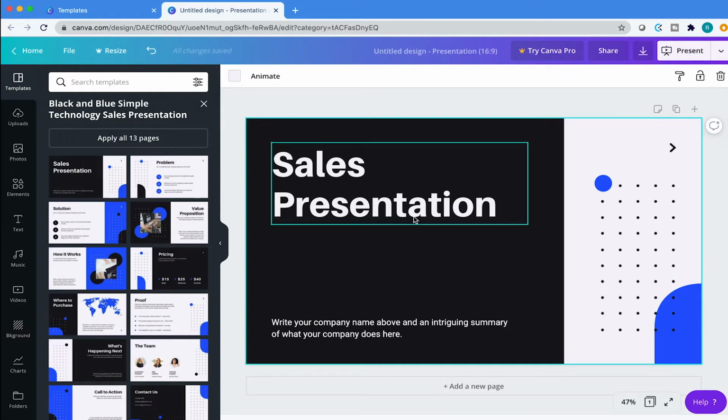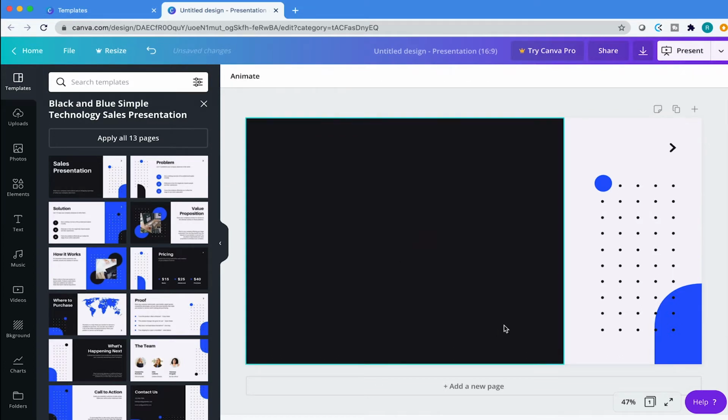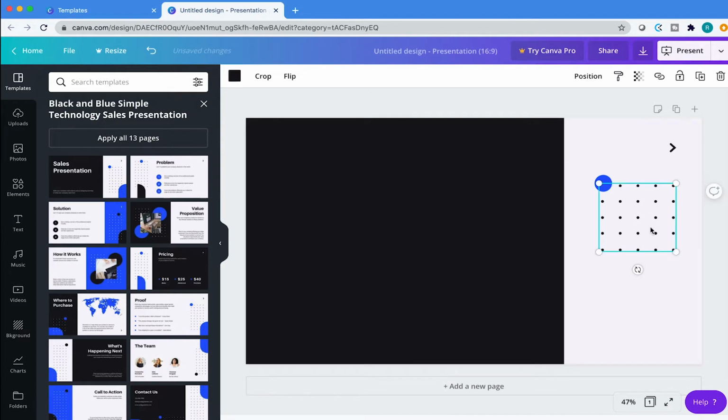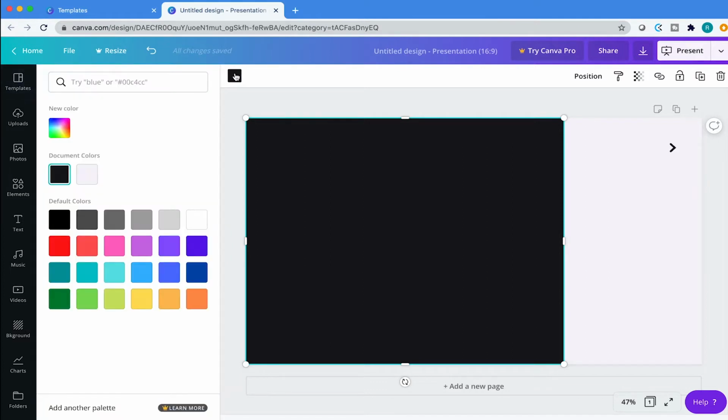So what we're going to want to do first is just delete these things that I don't need. I can probably keep these in the future, but I'm just going to remove those now. And I like this little arrow thing here, so I'm going to keep it there. So what I'm going to want to do now is change these colors. So what you're going to do is click on one of the colors. And then from there, you're going to see this little box that opens up. Click on that.